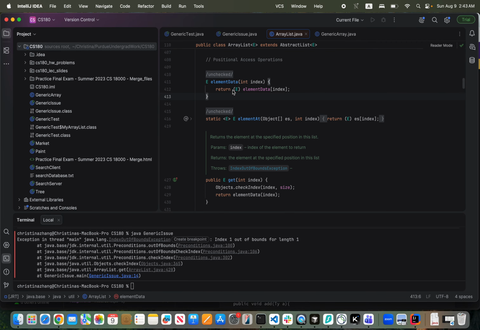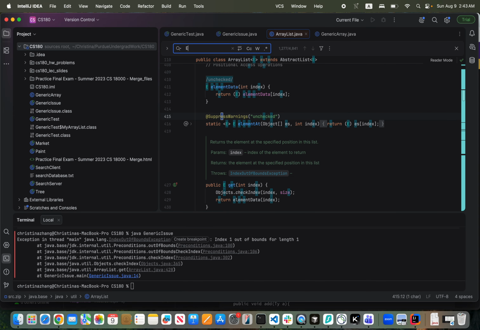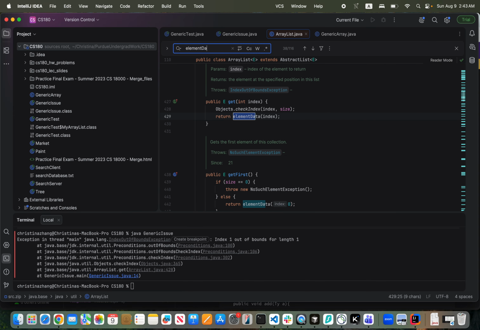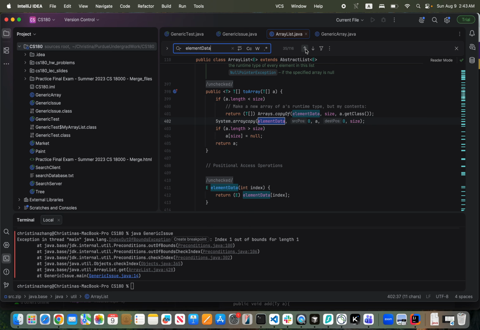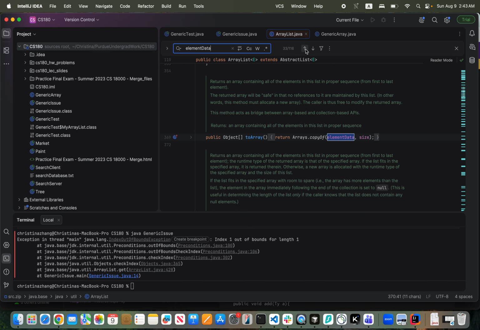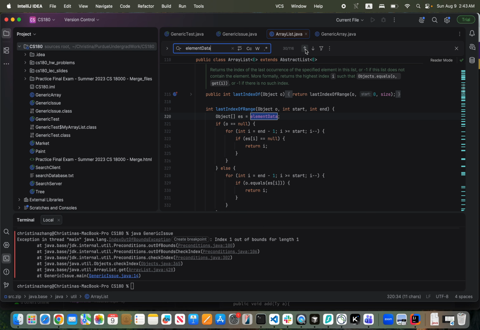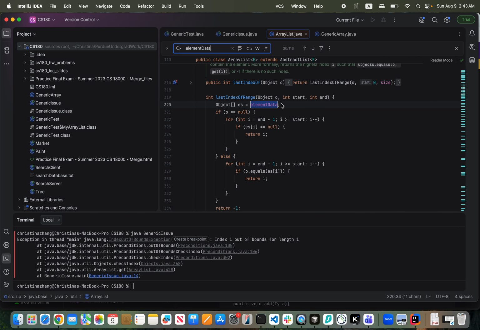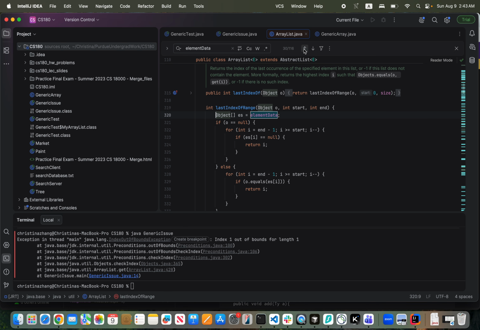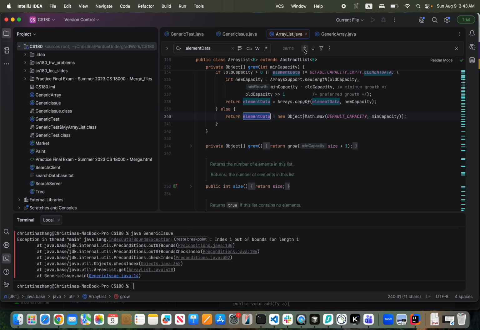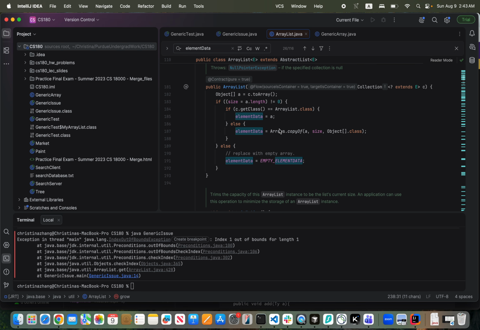Right, and then we can check that elementData is indeed an object array. See if we can find this. Yes, okay. So yeah, this verifies that elementData is, well, let's actually go further up, because we want to see where it's declared.